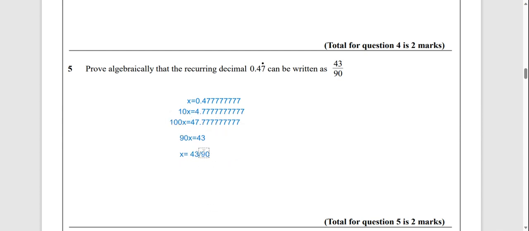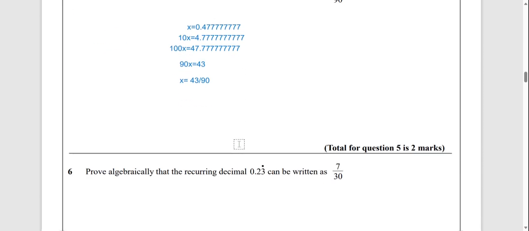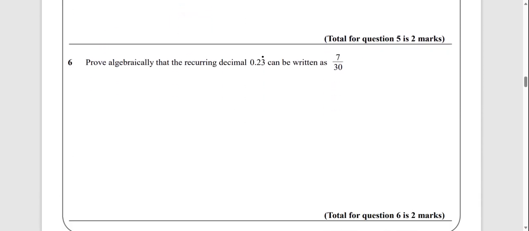Now, a real clue here, so I like to teach my students, is that 90 there did indicate that I was going to have to use the 100 and the 10, didn't it? Because 100 take away 10 gives me that 90. But for the sake of showing you what I mean in terms of lining it up, I think it's useful to still let x be there and see if you could have worked with the 10x. Let's move on to this question here.